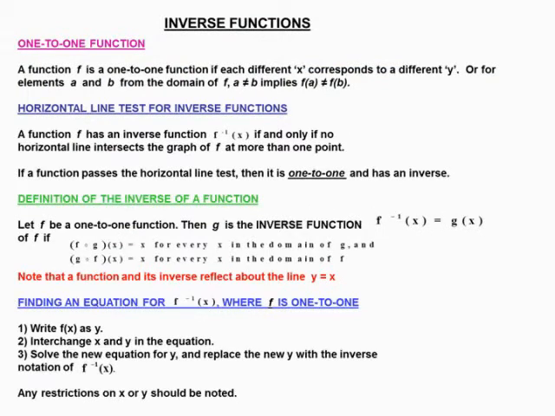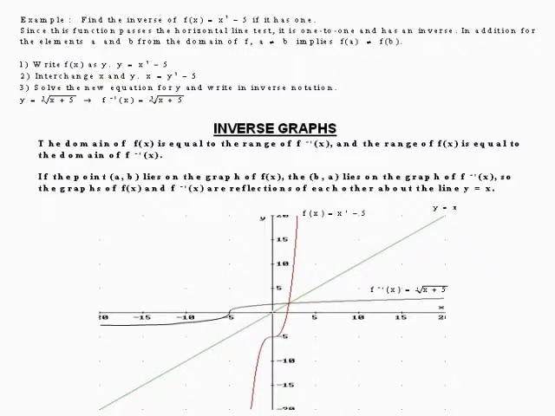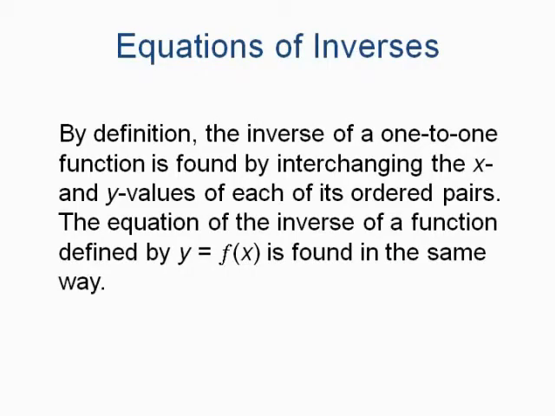Now again, you can refer to your handout in Angel or the supplemental handouts that I'll give out at the start of the term. And I think we're going to focus on this part right down here under the blue, finding an equation for the inverse where the function is 1-to-1. I've got it in 3 easy steps here, and we'll go through some as we progress. And there's the other part of the handout here that we'll talk about.